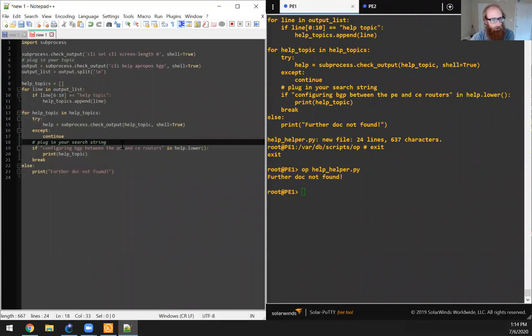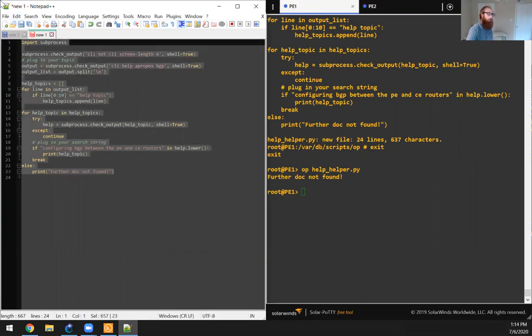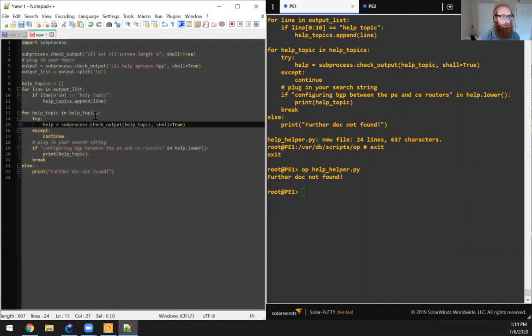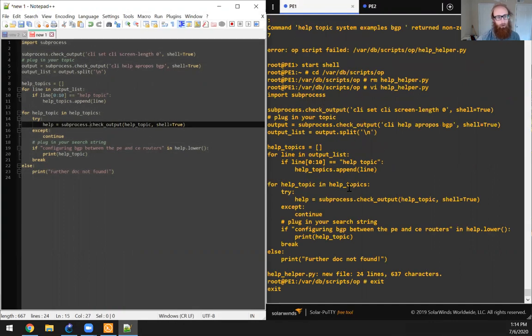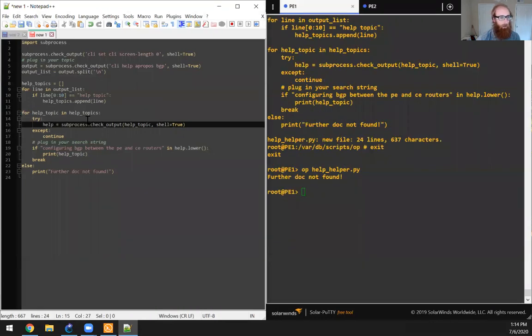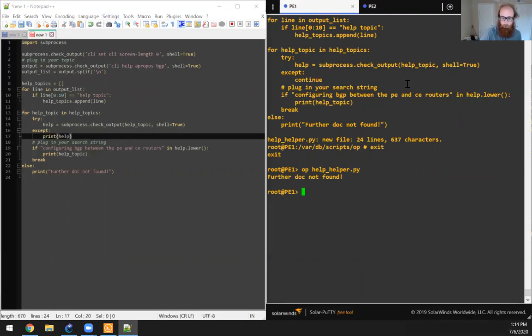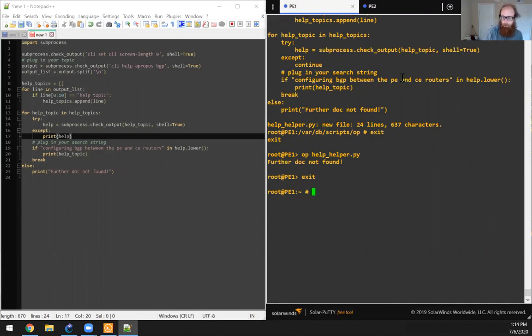Yeah, I think we're good to go. So I think this script is almost already there. This is going to be really a superpower during the exam if I can get this to work. Unfortunately, it's not working right now. I don't know what's going on. I don't get why this failed. I guess what I can do is except print help, and then we'll see all the ones that didn't work.